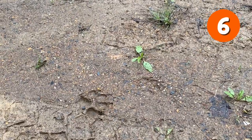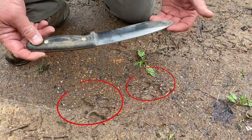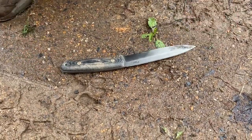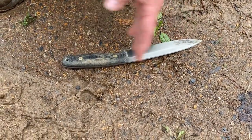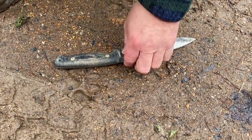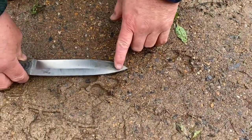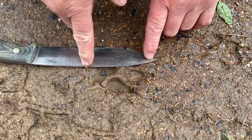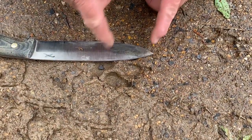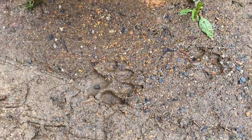All right, another great use of having a long knife is for tracking, and that you know exactly how long your knife is. This is 12 inches long, and I can lay that down for tracks and know the approximation between the front track and the back track, as well as if I know, for example, that the blade is 6¾ inches, since that's what this blade is, then I can get a really good estimate knowing that, well, that's right at half the length. So I'm looking at a little over 3¼ inches right there for that track.